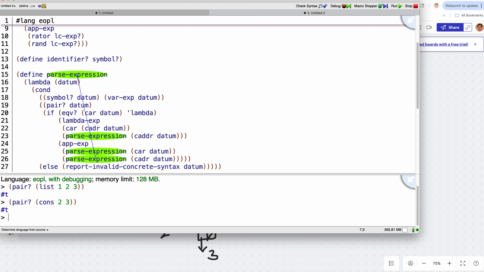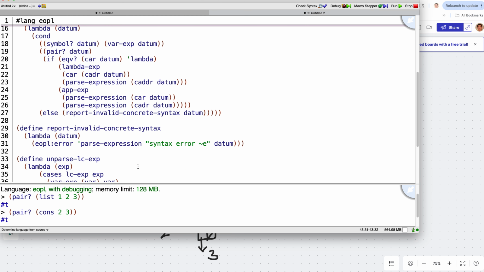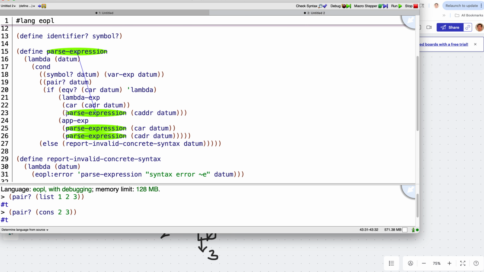If we see a program that starts with a parenthesis, Scheme is going to think this is a pair because it's a list. So if it's a pair and the car of the list, the first element, is the symbol lambda, then we know it must be a lambda expression.